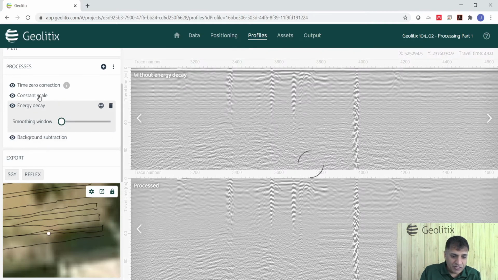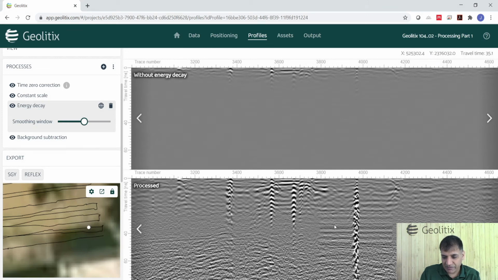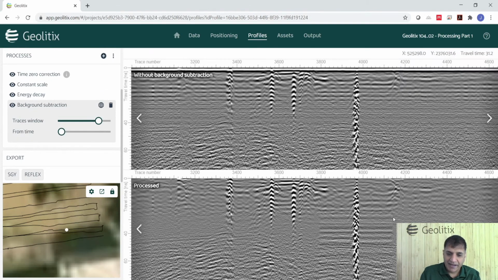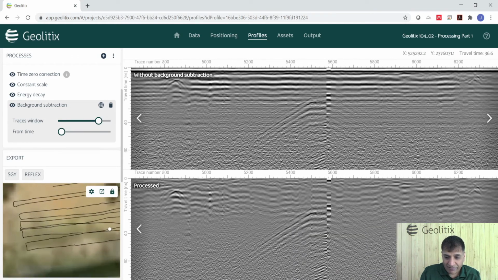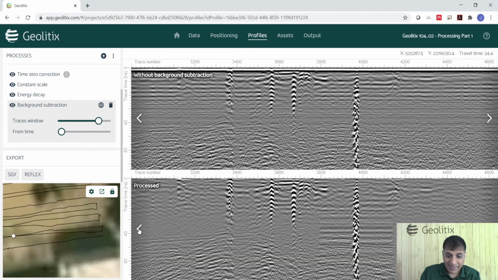I'm just going to take that energy decay and actually smooth it out. So there's a little bit more smoothing, and we might be able to get a smoother curve here, because you can see here a little bit of grayscaling going on. So it makes the grayscale a little bit smoother if you move the smoothing window of the energy decay upwards. So now we've got our background subtraction done. And from this point on, we're basically done. We can now go ahead and find a hyperbola and interpret this data set as much as we want. That's about it. So there's no secret sauce involved here.